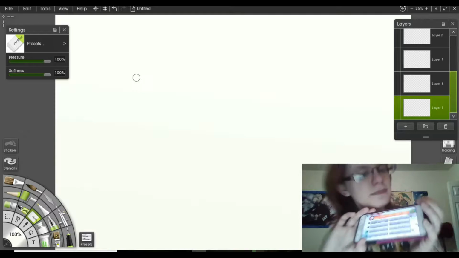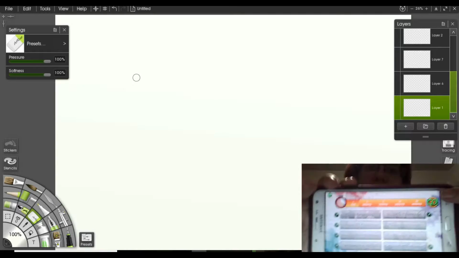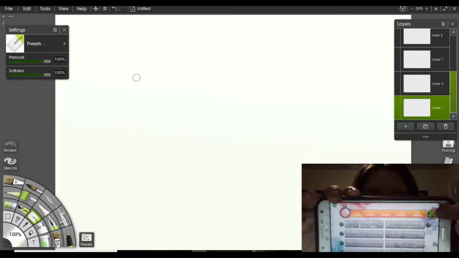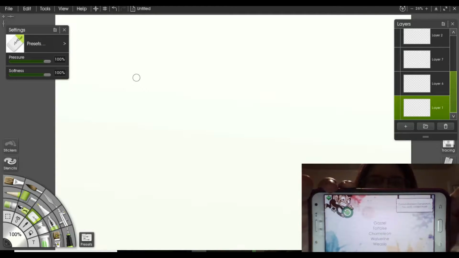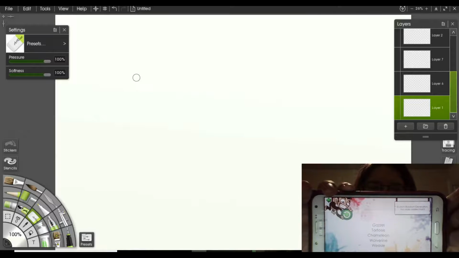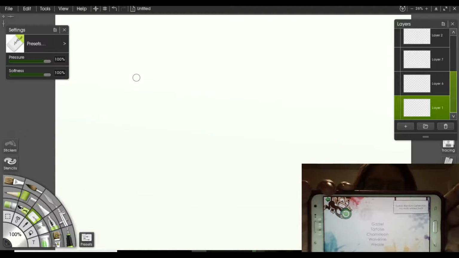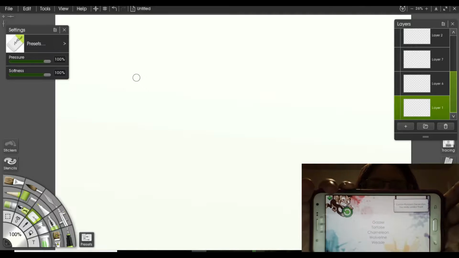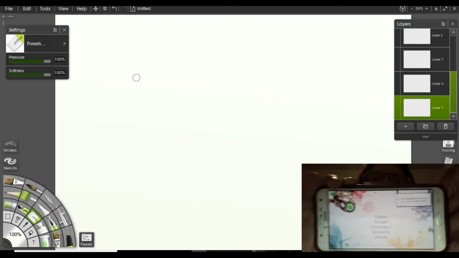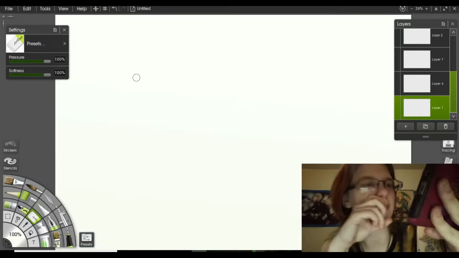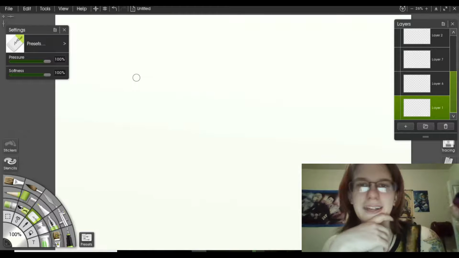Oh, okay. Hopefully holding this in the right spot. Hit the go button. Alright, I'm reading this off the reflection of my computer. Gazelle, tortoise, chameleon, wolverine, and weasel. Did I get that right? I did. I can read backwards.